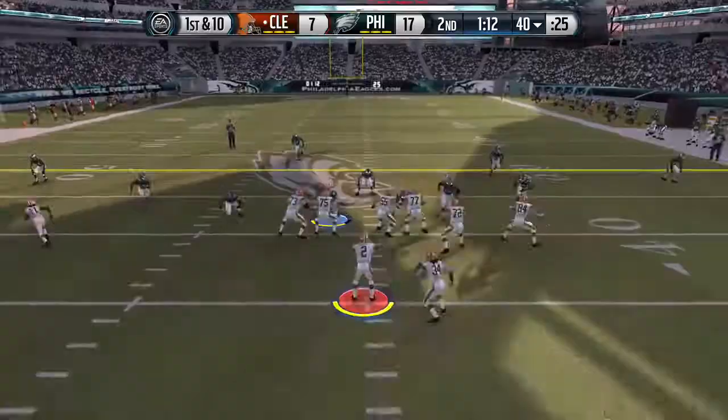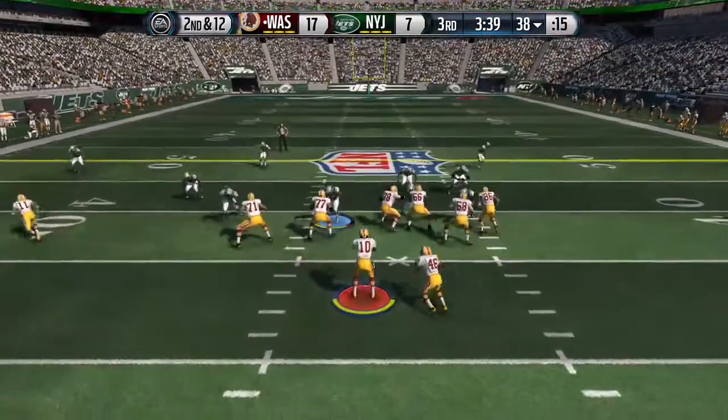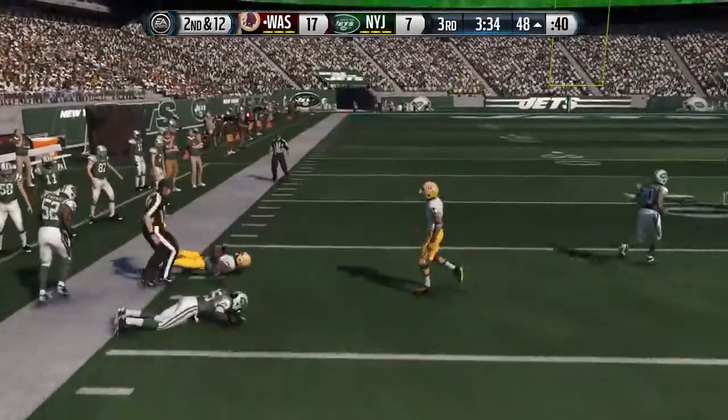PA screen is one of the quickest ways to get your opponent to stop loading the box and shift it back to a more favorable run look by having to remove a guy from the box to honor the threat of a screen to the outside.